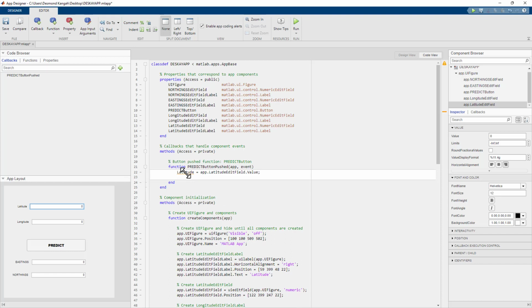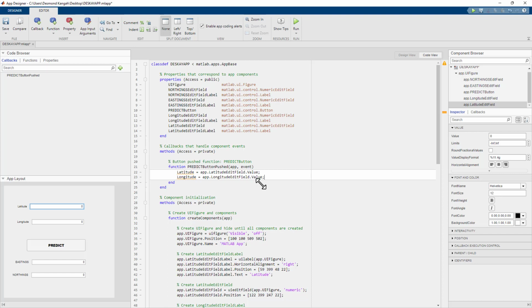Okay, so let's assign the longitude too. For the longitude, just type longitude equals, the same thing, app dot, then we go through and look for longitude edit field, numeric field. Okay, then dot value.